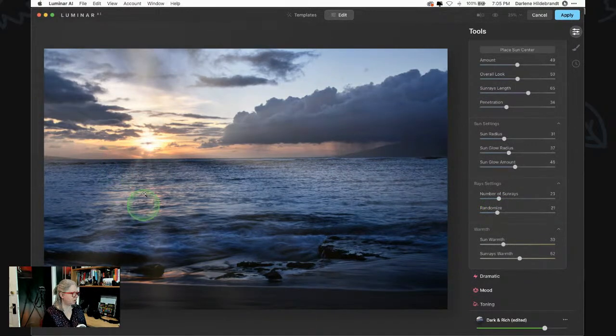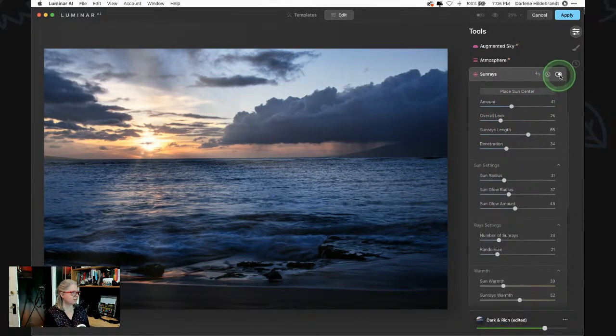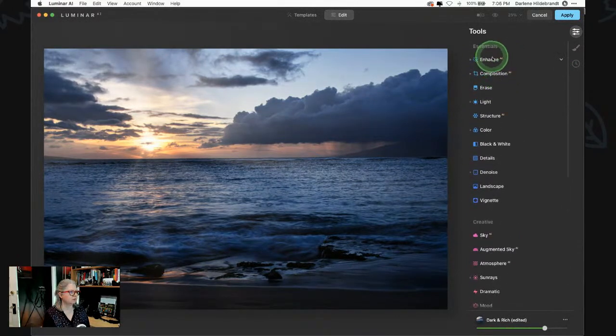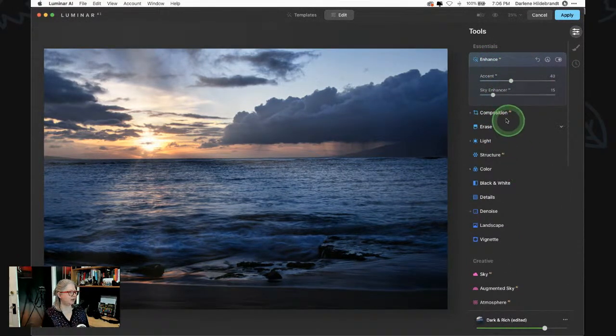Okay, so that kind of is nice. I want it to come across the water here where it's actually hitting, and it's doing a nice job there, right? So the overall look, lighter or more contrasty or darker, and then I can just dial back the sun rays themselves a bit. So see how this one really fits in here with this image, right? You'll notice that it's applied enhance and sky enhancer, and I could take that farther, and it's kind of like putting the polarizing filter on the sky, right? See that?